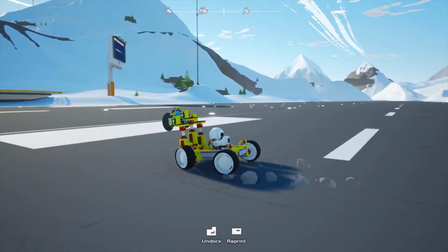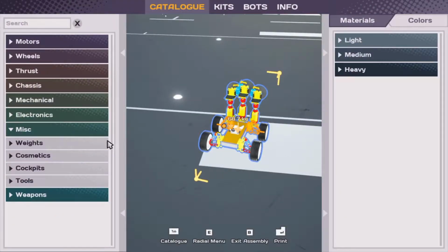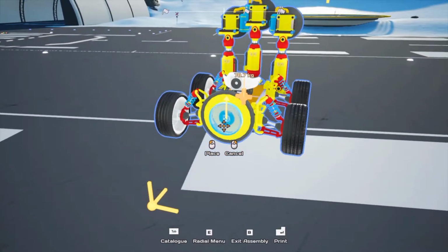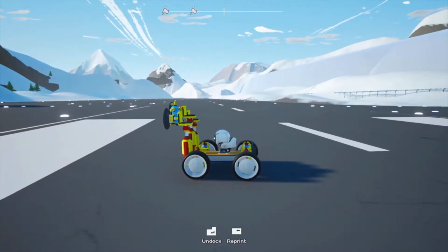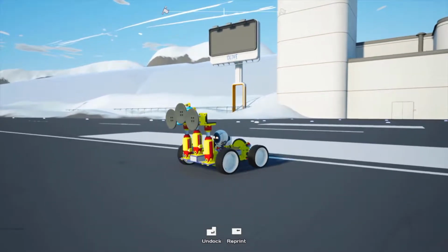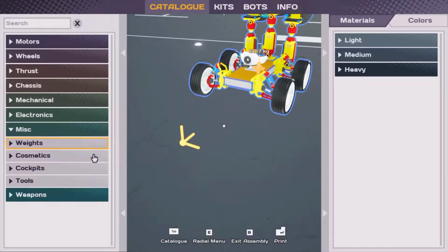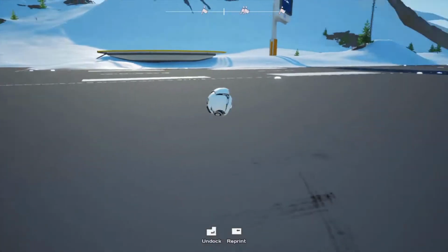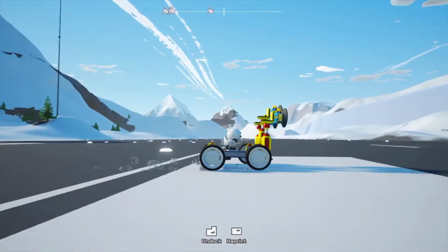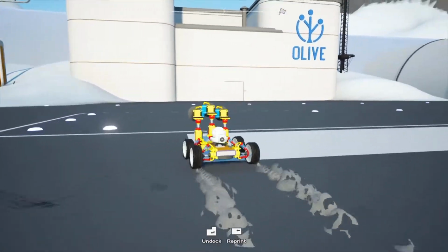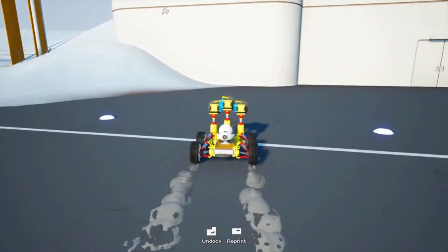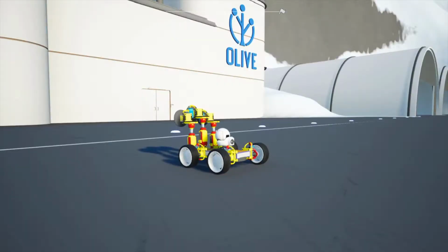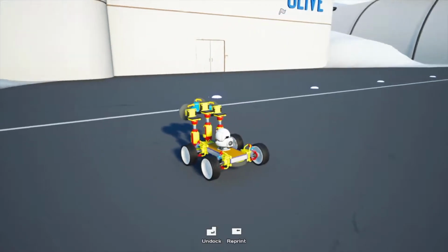Oh, that front is really weighed down, so I'm going to have to add some weight at the back. I think maybe 10 could do it. Not sure. Maybe another 5. Still looking a little droopy. You know what? I think I'll put a 25 on there. Maybe I'll put it on the bottom just so it doesn't look weird. Oh yeah, that fixes it for the most part. That looks okay. So basically the whole goal of this thing is that we can just ride up to this wall right here, and we press a button, probably shift or something, and then we'll just start climbing. So that's basically that whole deal there.